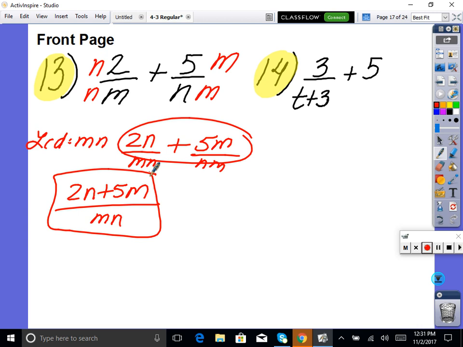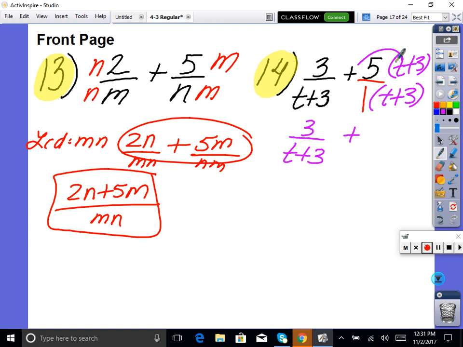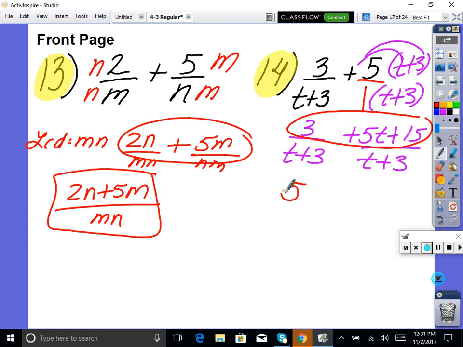Hey, let's look at this one. What's my denominator right now? So what am I going to multiply by? What's my next step? It's like people are getting caught up on this step. Well, nothing happens here. So we have 3 over t plus 3, correct? Then don't I have plus, multiply out the tops, plus 15 over t plus 3. What's the whole point of that? So that we can combine the tops. So we have 5t plus 18 over t plus 3. What's getting us caught up? I don't know.